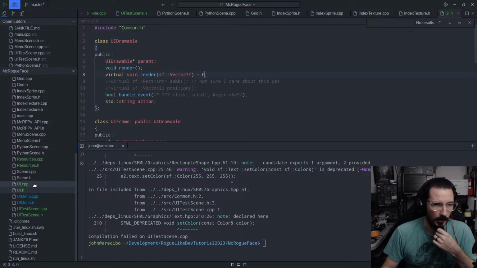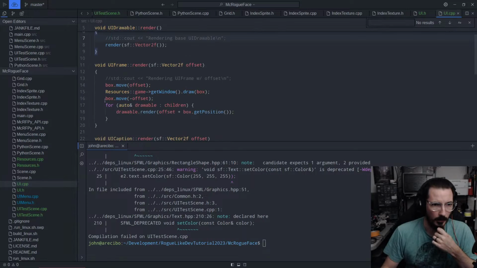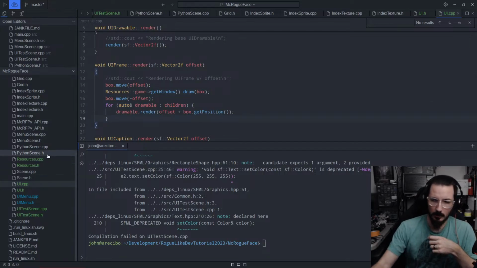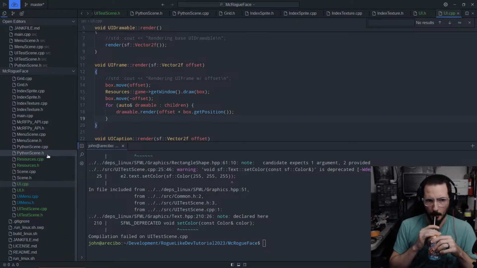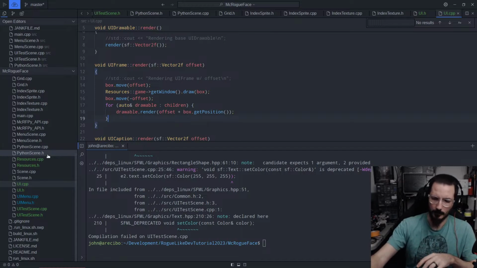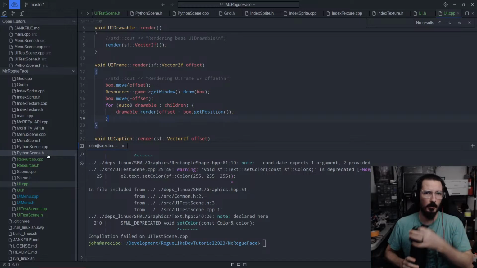So in UI, we have a frame. Moves by the offset, gets drawn, it moves back. My soda has been exhausted.